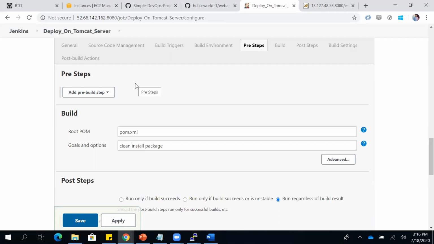This question is for everyone, but first I would like to hear from Prasad. I'm saying these are the steps we followed, a one-time configuration. You don't want to build every time for new changes.